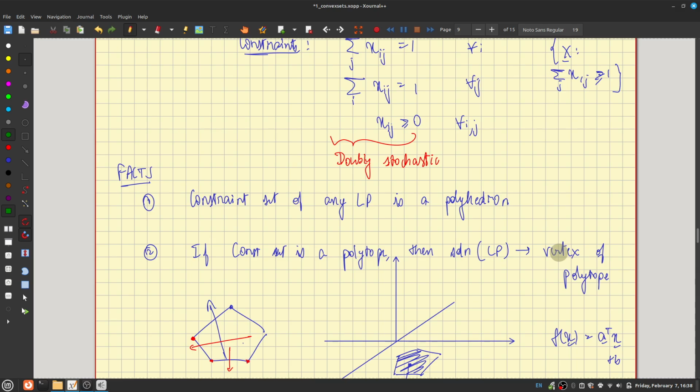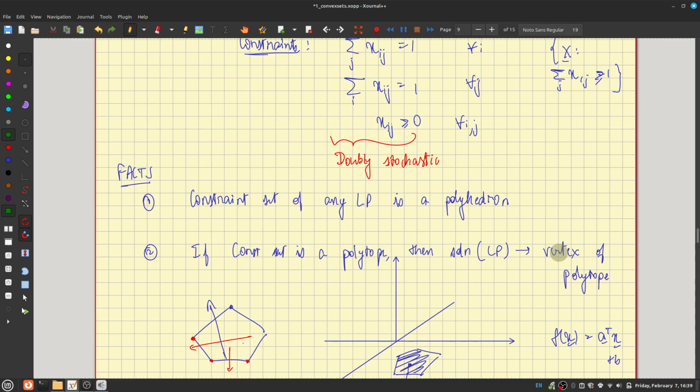A vertex is something that you can visualize, but we need formal definitions of each of these little things, right? If I give you some arbitrary set of constraints, what does it mean for a point to be, let's say, inside the set, or on the boundary of the set, or on some vertex of the set? We have some intuitive understanding of what these objects mean, but we also need a formal definition. So if I give you an arbitrary point, how do you check? How do you verify whether it's a point inside the set, whether it's a point in a boundary, and so on?